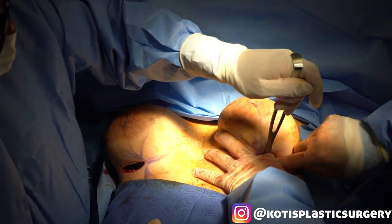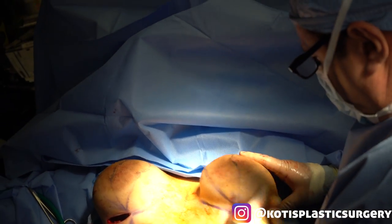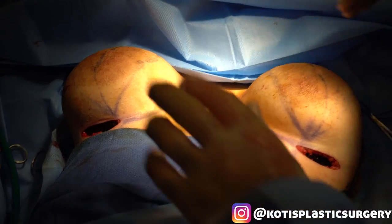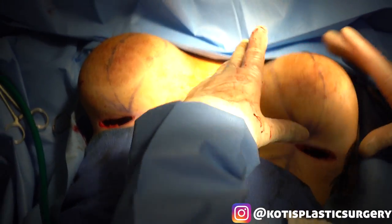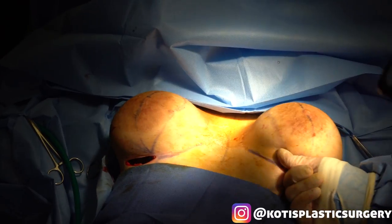I really don't need the Keller funnel. It's just the way I've been doing it for the last 20 years, and it seems to be going fine the way you do it. So we got about the same size. They look good, so I'll be sitting her up, and then I'll be starting my lift portion of it now that both implants are in.